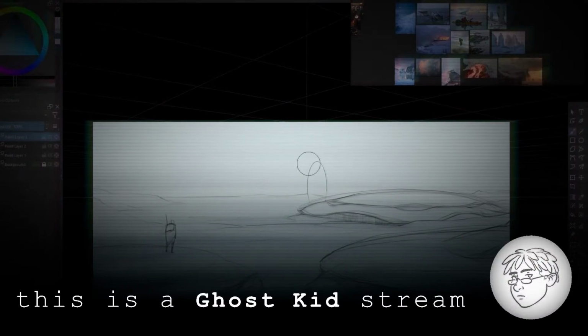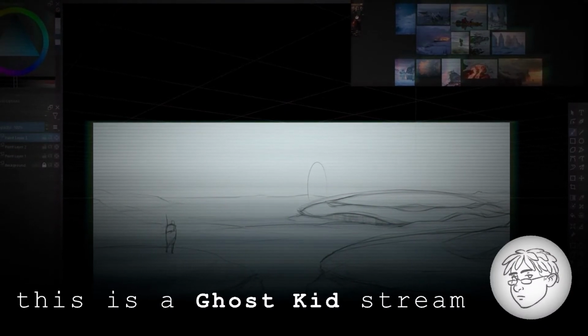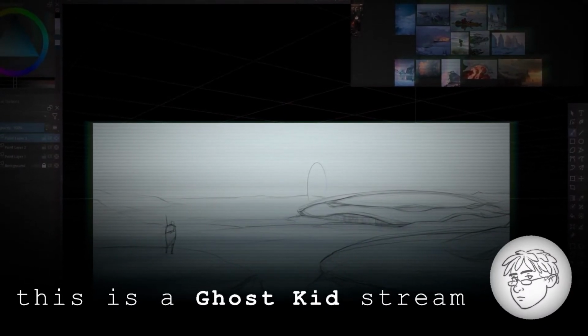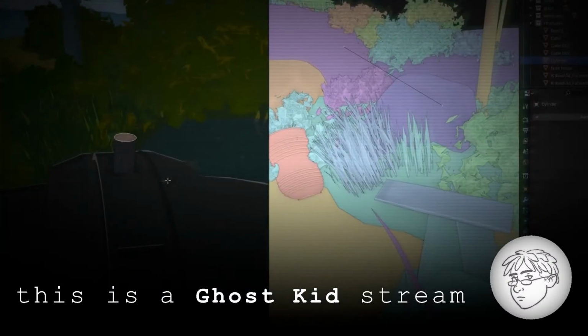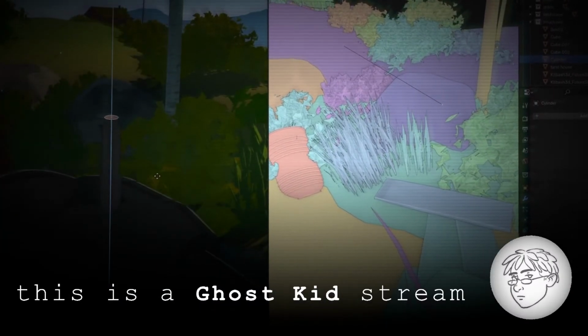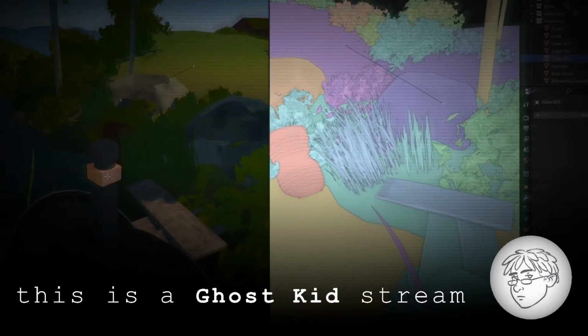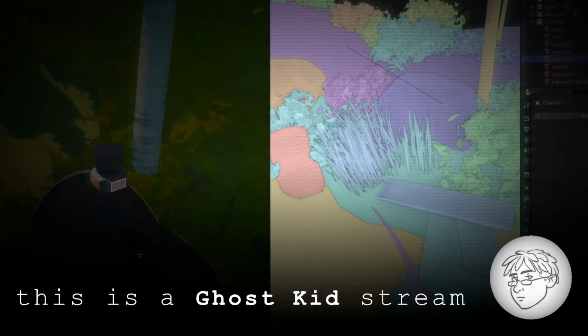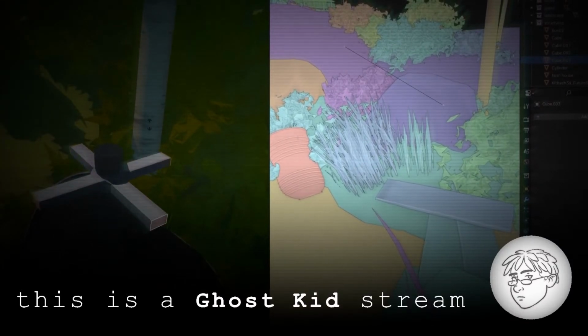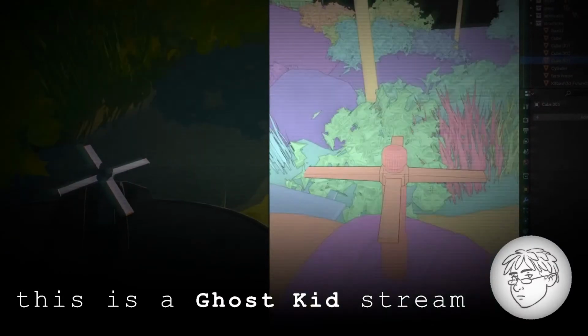I'm just setting up my canvases here. And then once that's all set up, we'll switch over to the screen view once that's all set up.